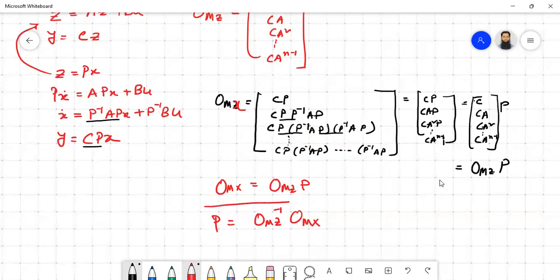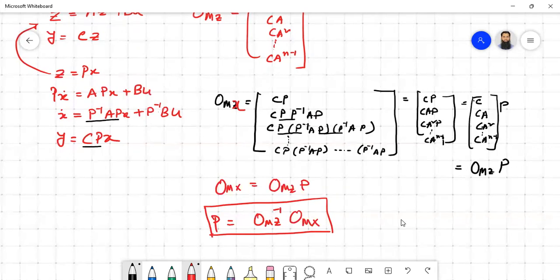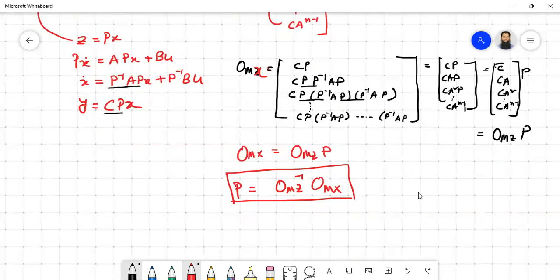One of our objectives is to figure out the transformation matrix, which will be used later after designing the feedback gains L. Now we are dealing with the new system, and the next step is designing LX. X is because it is for the system X, which is in observer canonical form.